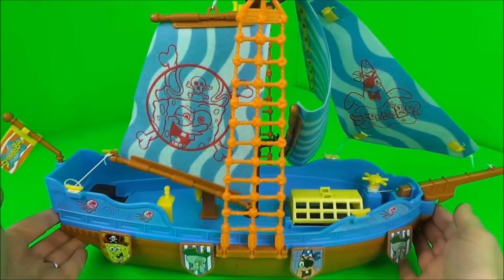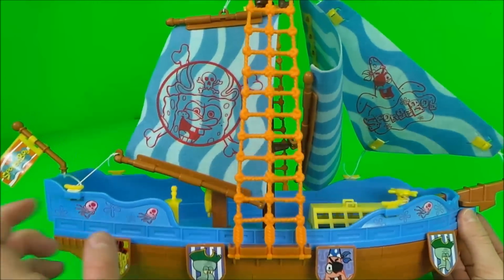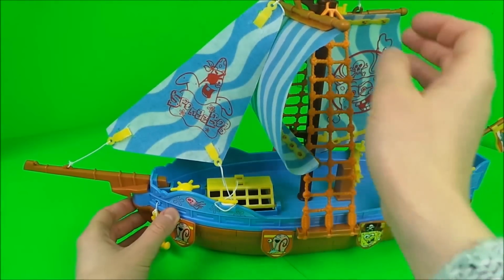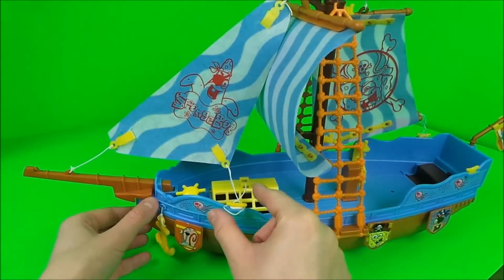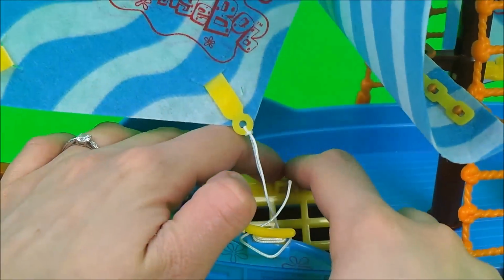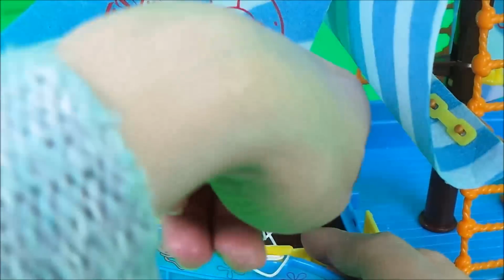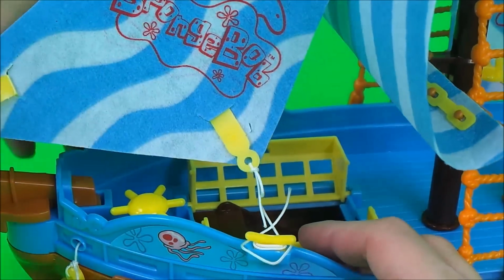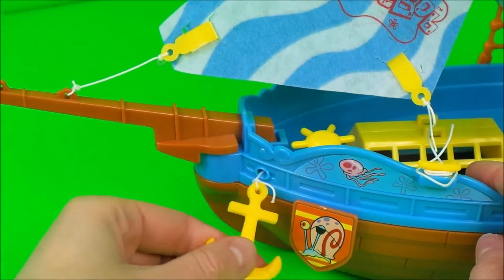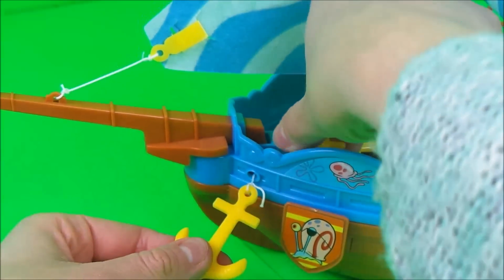And on board the ship, we have these beautiful badges here with all the characters. We've got these sides and the sails and the masts, and these are all fully adjustable. On board the ship, we've got this hidden cage here, so you can keep any of your bits and pieces down there. Handy. We've got a real working anchor here and this twists and turns.